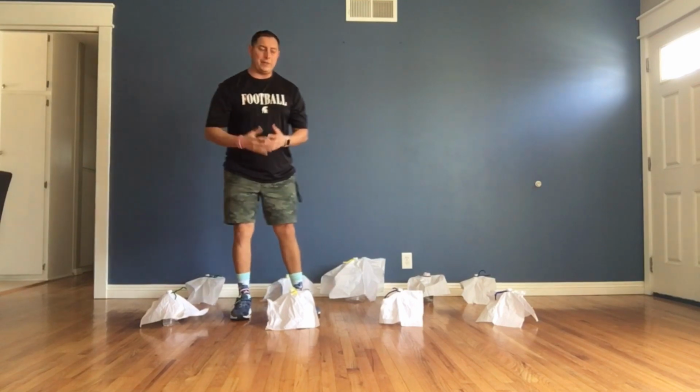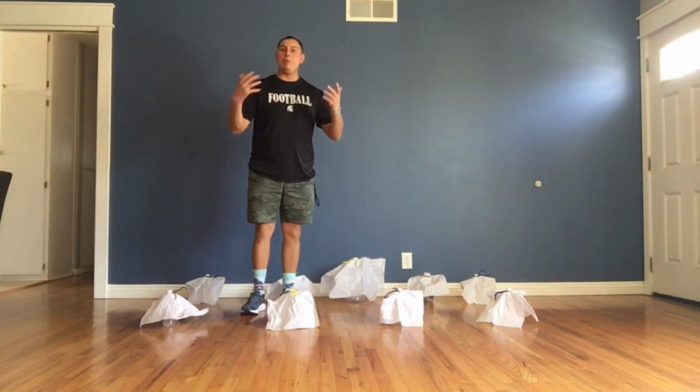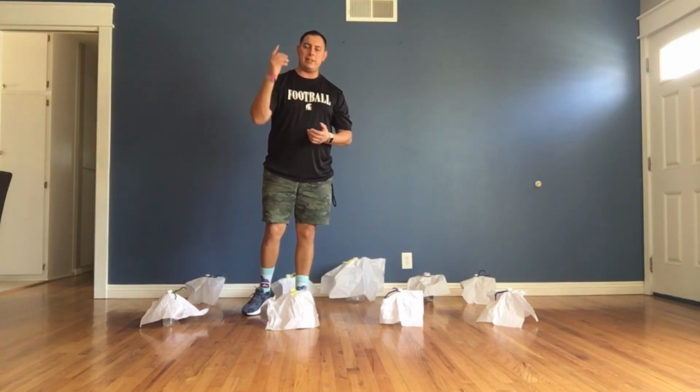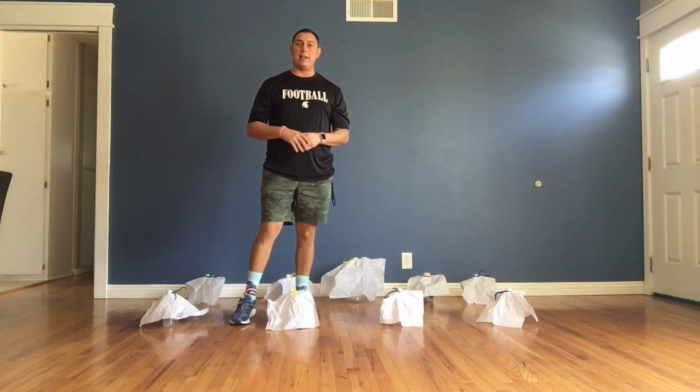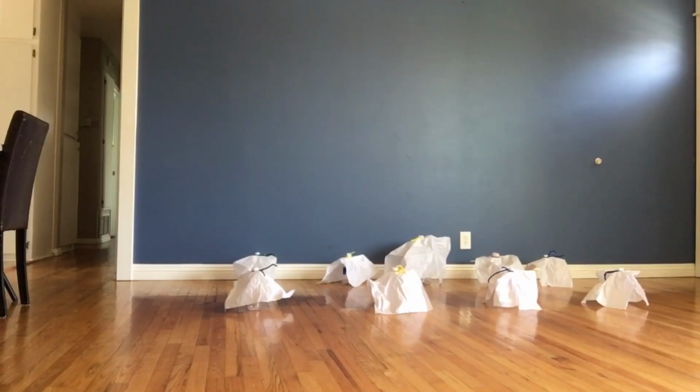Now, level 3, what you have to do is we have 9 boos, including our big boo, which is right here in the center. You have to knock all of the boos down as fast as possible. You'll have 1 minute to do this, but this time, instead of using your dominant hand, you're going to use your non-dominant hand. 3, 2, 1, and go.